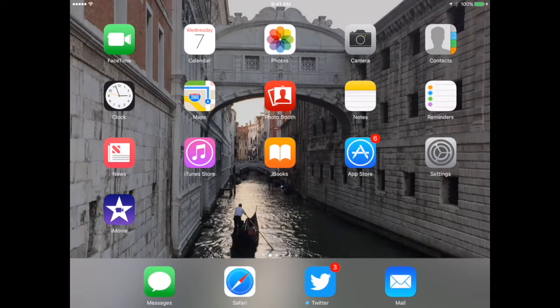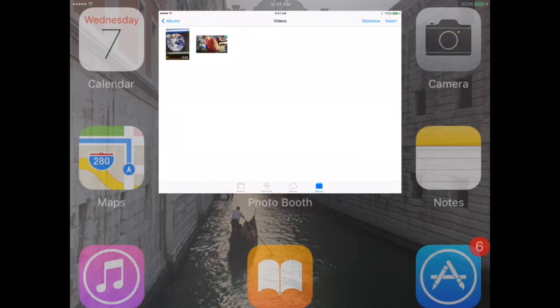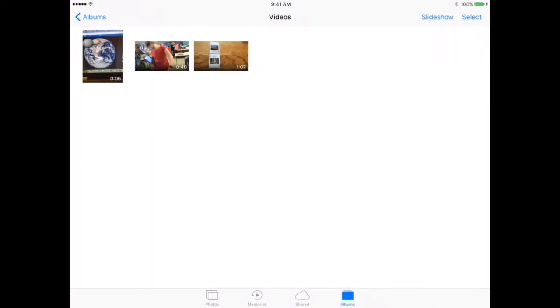Alright, so we've taken the photos and videos that we needed, but of course we need to go in and edit them. Before we even open iMovie, we're going to organize the photos and videos that we need so that they are more accessible. When I open up my camera roll app, I'm going to go ahead and select some of the items that I know I'm going to use.